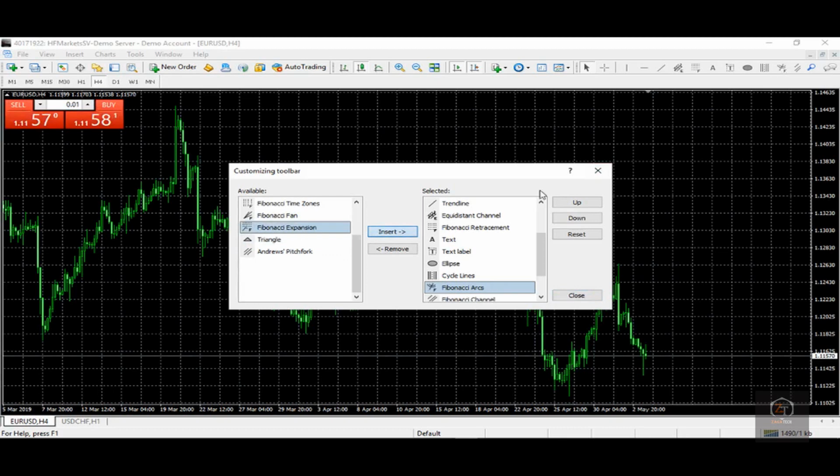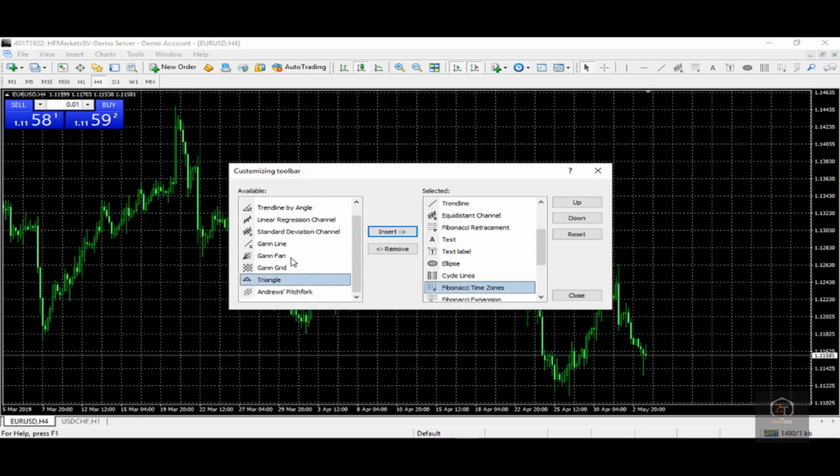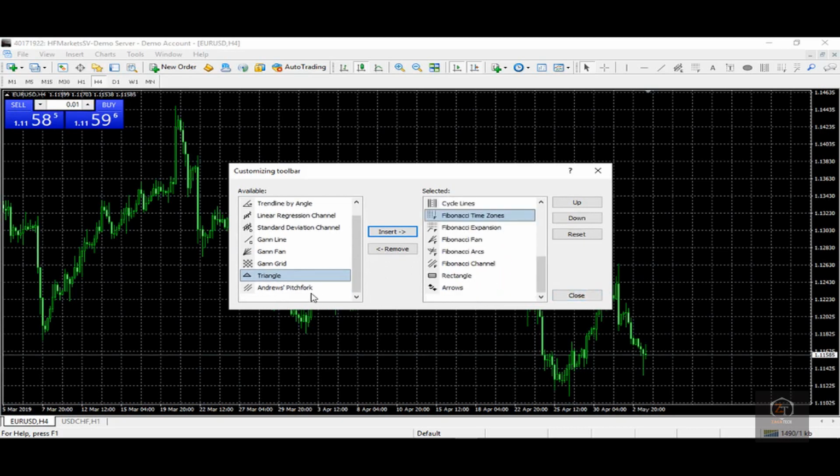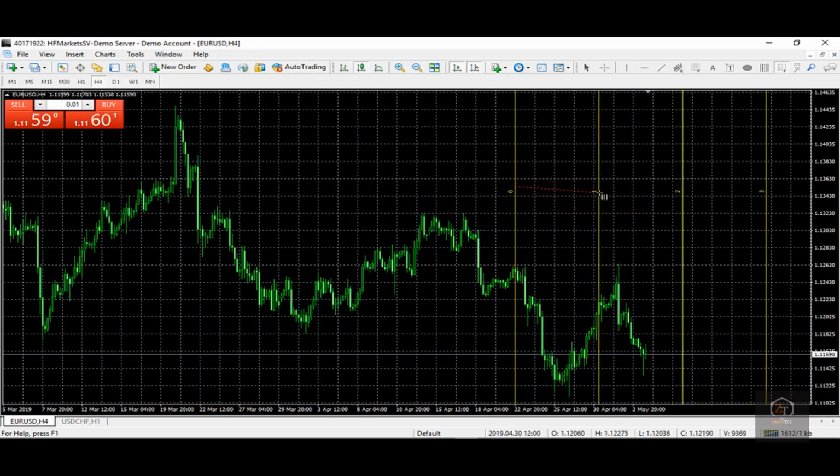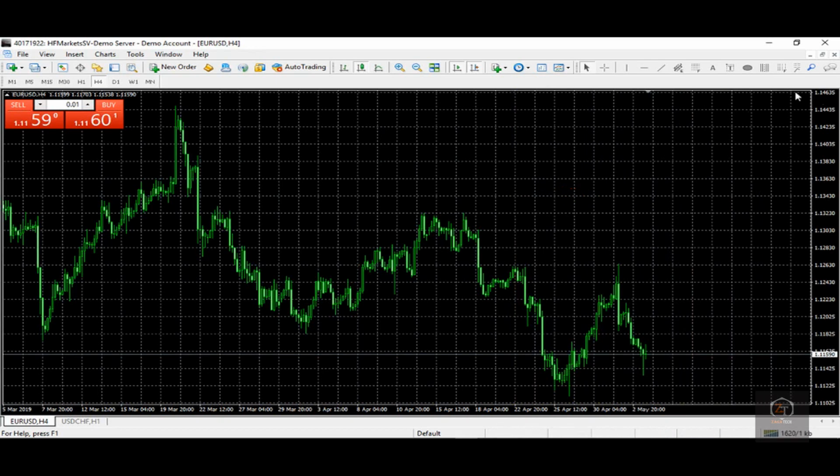Click on Fibonacci arc, insert, it's still going to show here. Click on Fibonacci fan, insert. Click on triangle, any one you click. If you want to insert all of them, you click all of them, insert all of them there, and that is it. So you've inserted everything you need to insert in this platform. After inserting, you click close, so you can use the Fibonacci retracement, all those stuff, by up and down, and you can measure it and know the time frame and know when it crosses and when it retraced or reversed. And that is it about this.